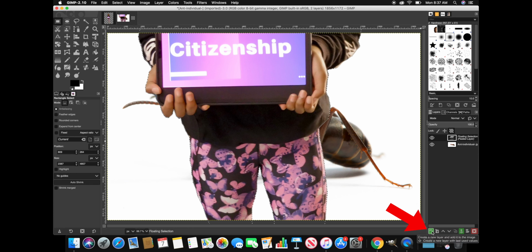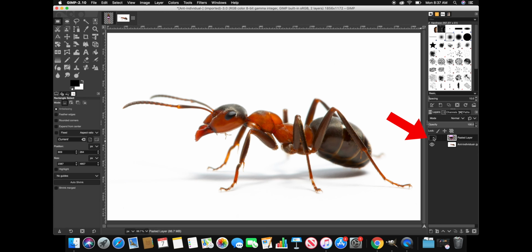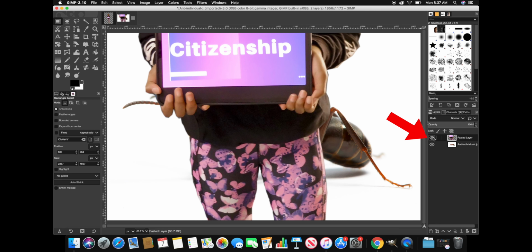And in order to get that layer of the student to stick, we have to hit this green button down here. So we hit that, and now the two layers are official, and we can click back and forth between them when we're working on them. We can also turn this little eyeball thing on and off to see the first layer or the second layer as they are in position to each other. So we can click the eyeball off, and we just see the ant, and we turn it back on, and we get our student back in the shot. It's just a way to toggle back and forth.